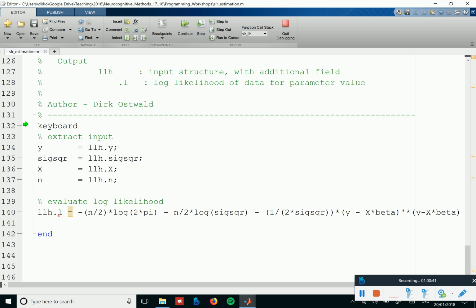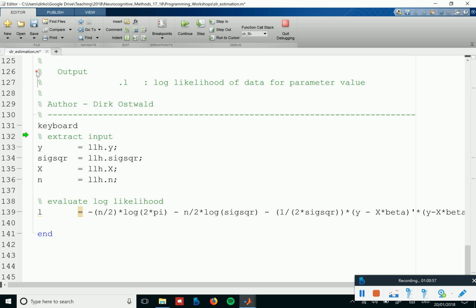What fminsearch doesn't like is the fact that right now, I like my way of putting in structures and getting out structures, but MATLAB's fminsearch doesn't like that. So we have to specify, as output here, just the log likelihood scalar.